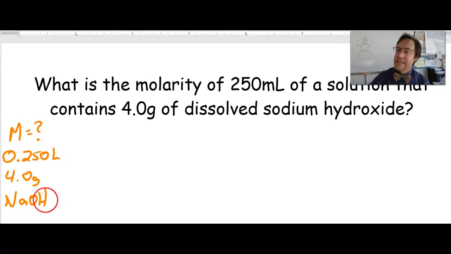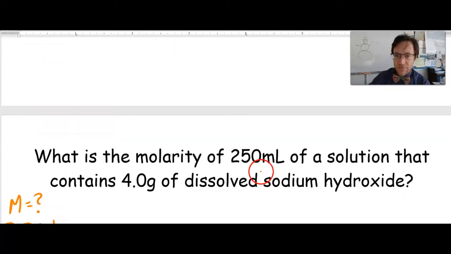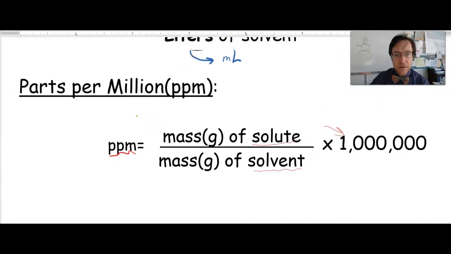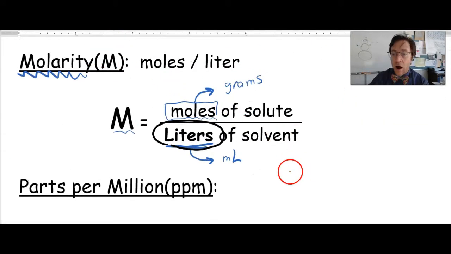But remember, what did I tell you about the molarity equation? Right here, let's go back up to visit one more time really quick. There it is. Often, what they're going to do is give you grams of your substance instead of your moles. And so you're going to have to convert grams to moles to pop it into the equation. Does that make sense? It's a way to make it more tricky, but it's also closer to reality.